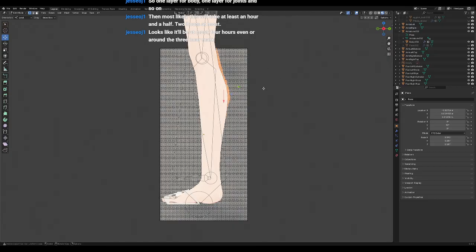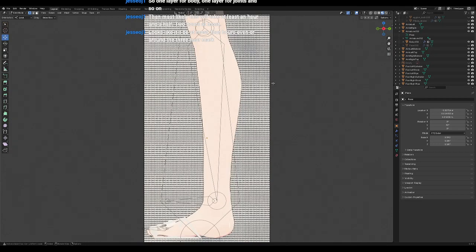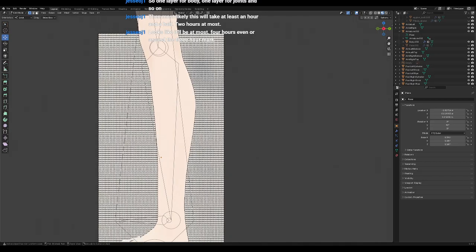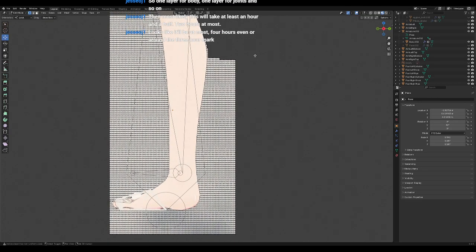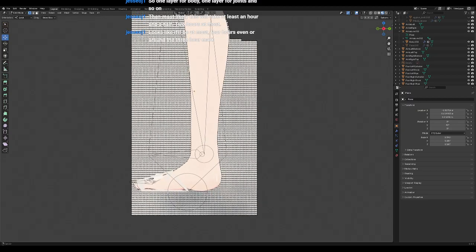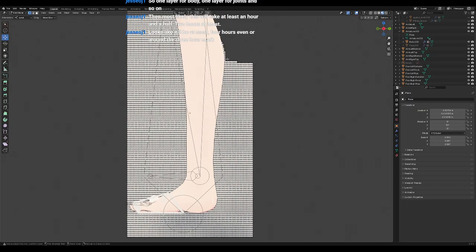Oh, this is so much harder than it looks. I cannot draw lines to save my life.